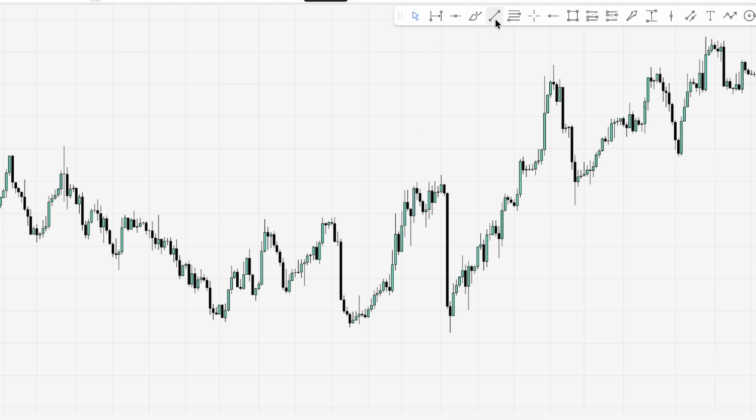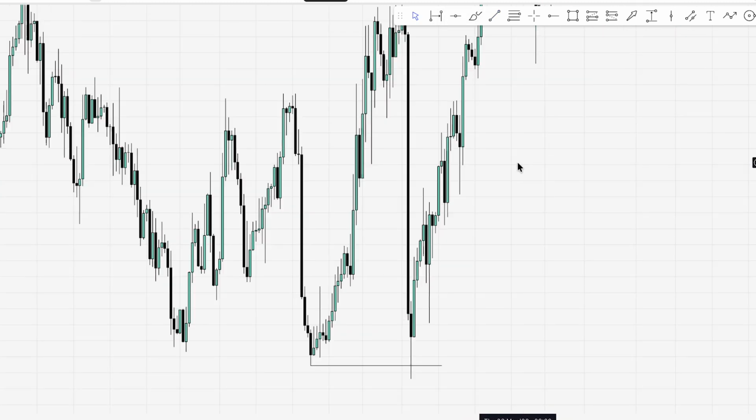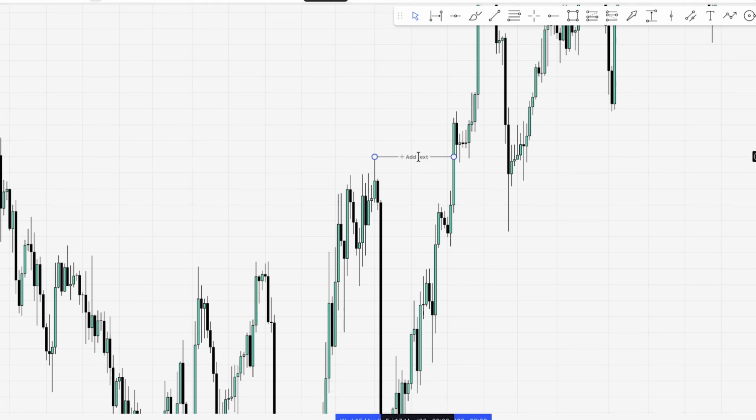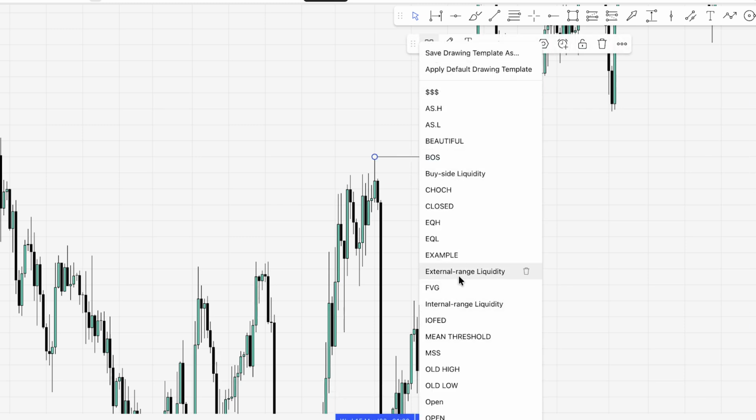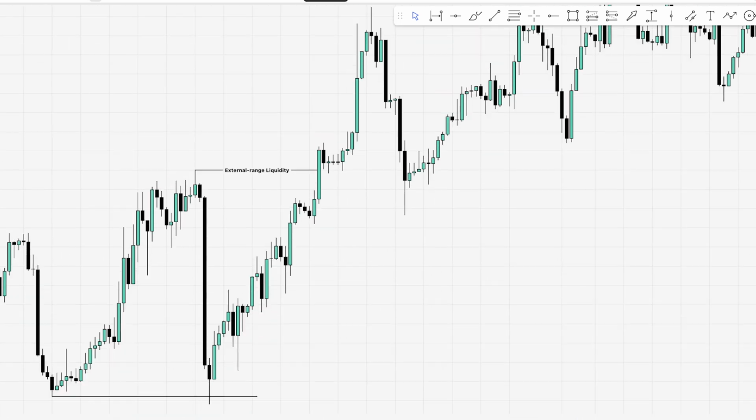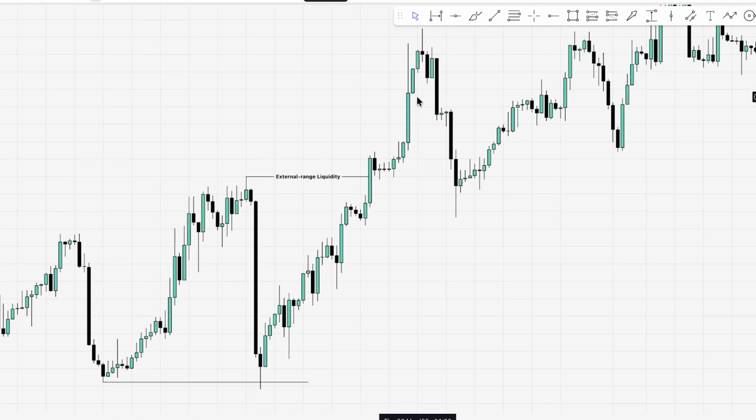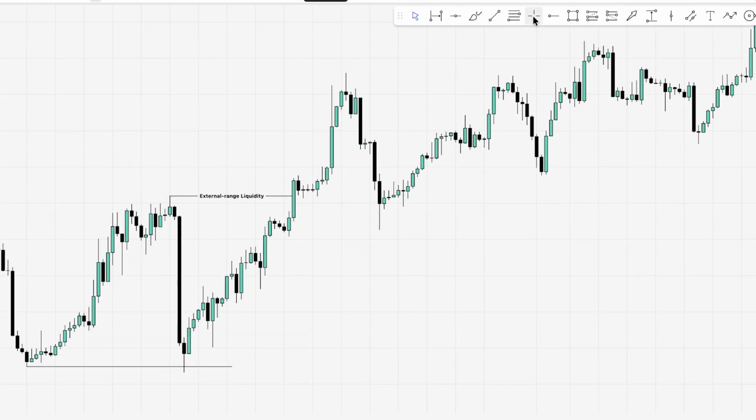So if I call this now, let's use this for example. We have external range here and external range here. You see that? So price came all the way to do what? To clear external range, and it moved out to clear another external range. It happens like that sometimes. And that is some of the use case scenario. Clears this one external range, but then when you are dealing with this new range, from here, this low, because this is the lowest area price pushed from to that level, creating this break of structure, which is also, let me say this, a break of structure can be an external range liquidity also.